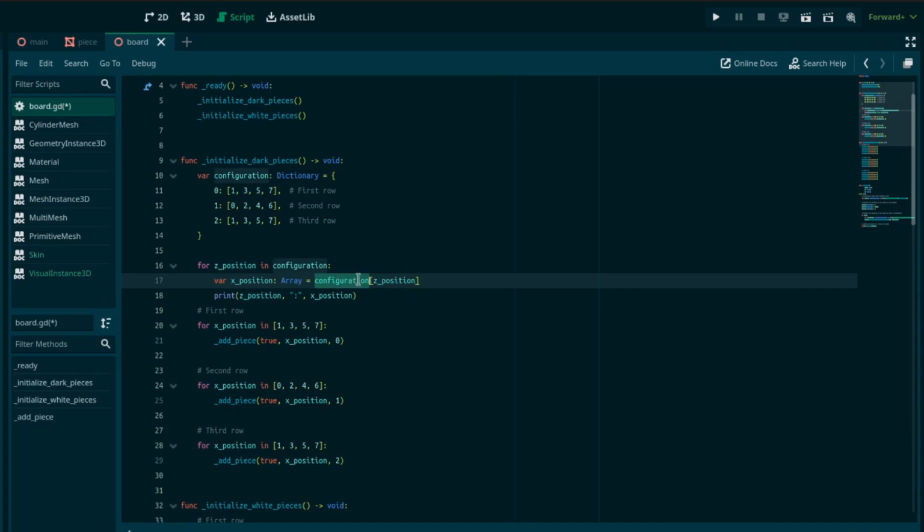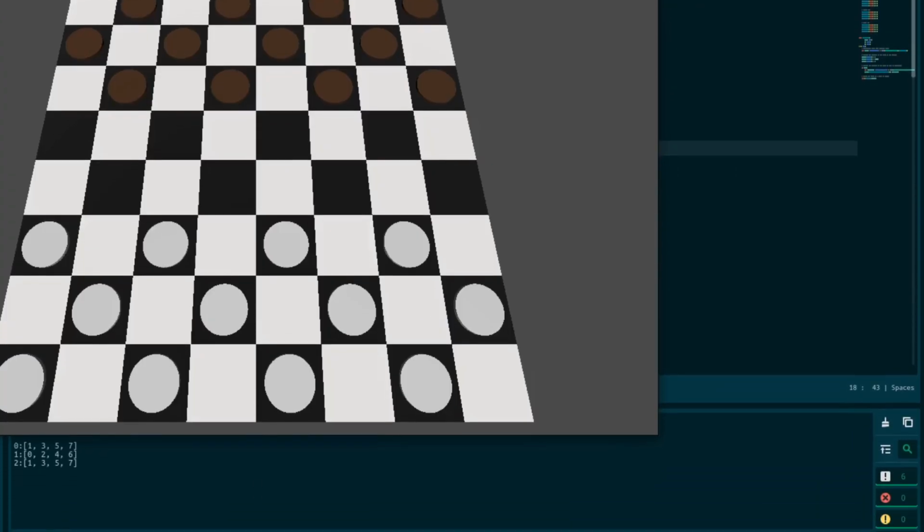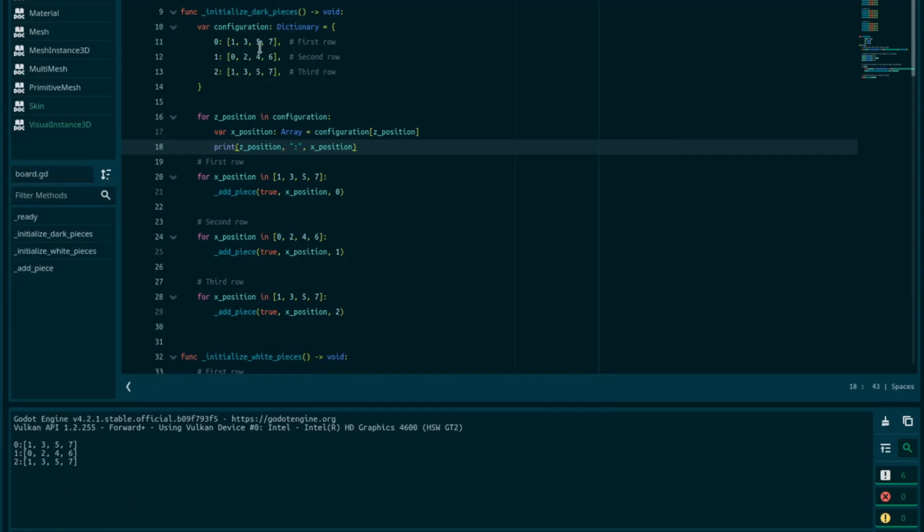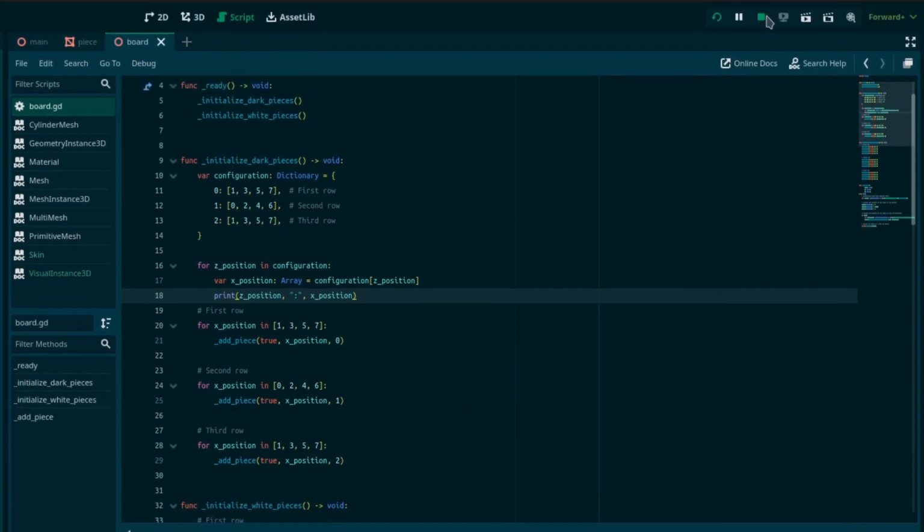So like we want to get the values 1, 3, 5, 7, which is attached to this key, so then we put the value 0 here inside the brackets after the name of the dictionary, the variable which holds it, and then we get the value here. And this print is here to just show it and prove it. So I'll just run this now. And here it printed the contents of our dictionary, 0, and then I have a colon here, and then the X position. So good, we've proved to ourselves that it works as expected.